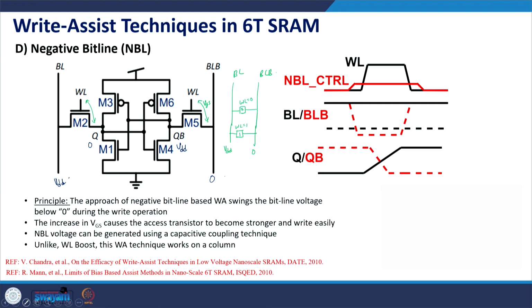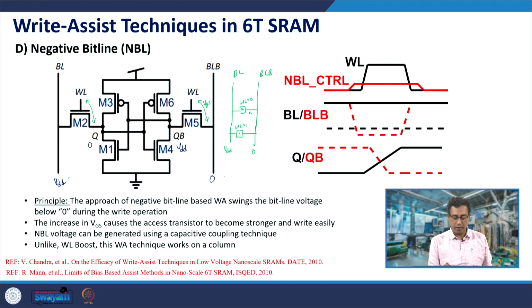So, you do not want to write in this, but the VGS of the access transistor M5 increases even for cell 2, because its source voltage is now smaller than 0, because of your negative bit line. So, it would start leaking. So, you may have a flip because of the leakage through the M5 of this unselected cell.